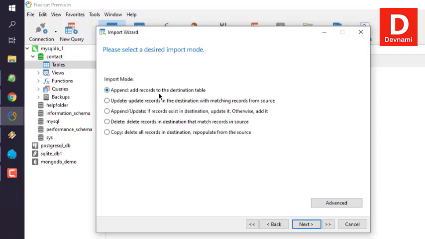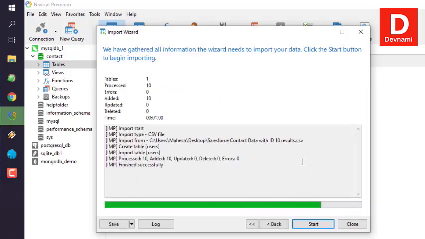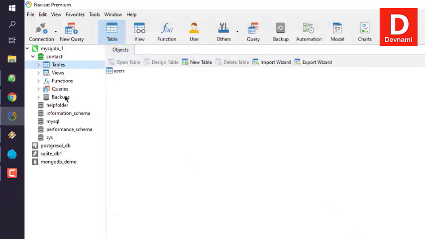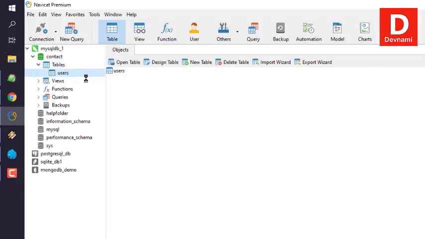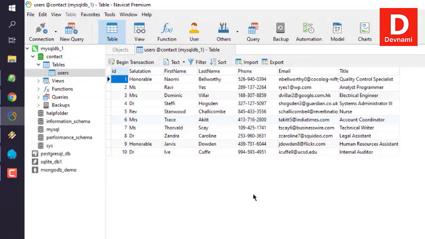You can choose append or update to the destination table. Click start. Okay, and it will tell you all the records were successfully added and finished. So close this and then double click on your table, then users, and here you see your data is now added into users table.